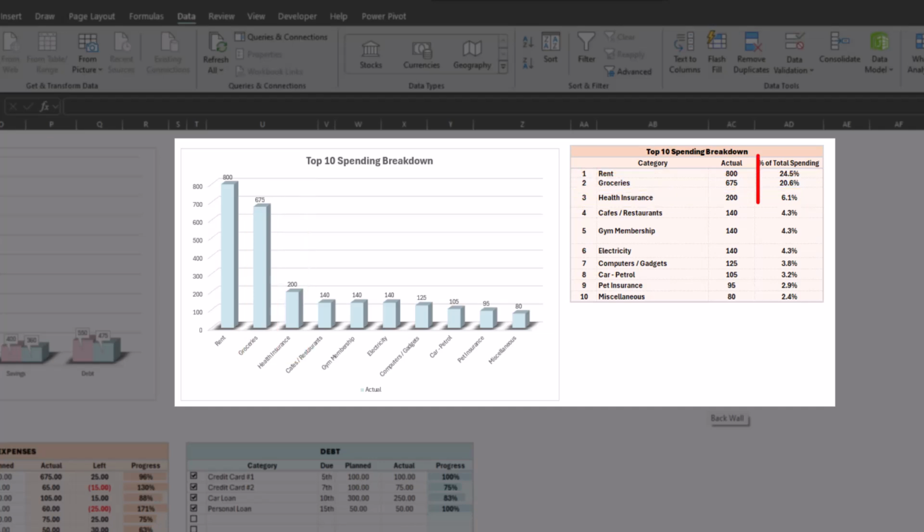And it also shows you your percentage of total spending in the table. So this will be the percentage of your bills and expenses for that particular month. These top 10 might not necessarily add up to 100% because you're going to have more categories, but it will show you how much you're spending, for example, on rent. So rent was almost a quarter of your total spending for that particular month. So a really good representation of the major categories that you're spending your money on. That should help you manage your money better as well.